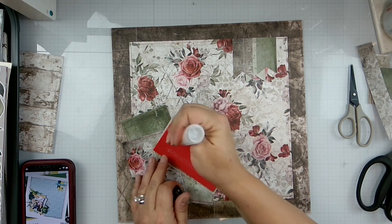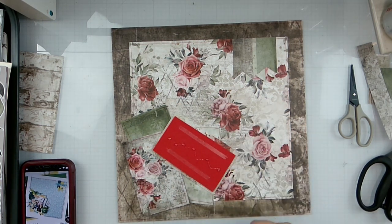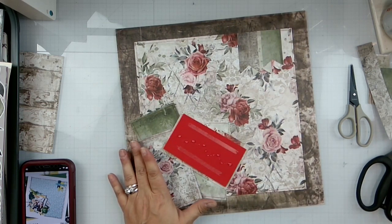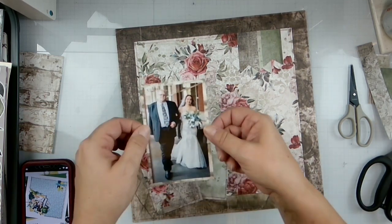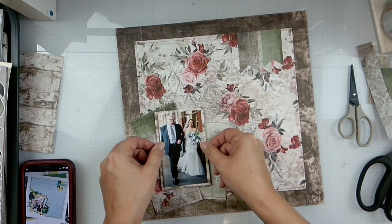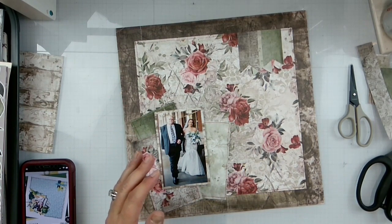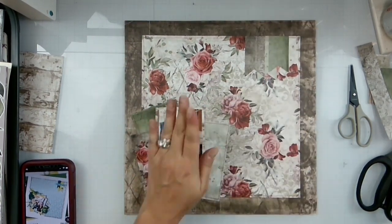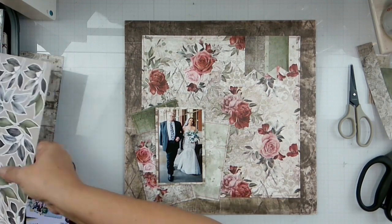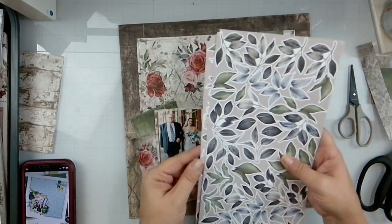Now we're going to fussy cut. I didn't fussy cut before because I wanted to get this stuff in place here, so I could get a visual of how much I was going to need to fussy cut. Oh, goodness. Good thing it's clear. All right. So now we're going to come in with these 3 items and just start fussy cutting and sticking that in there.